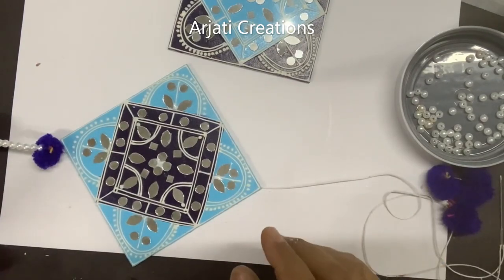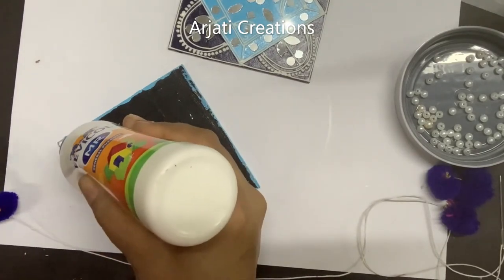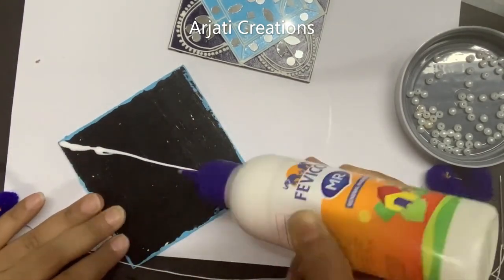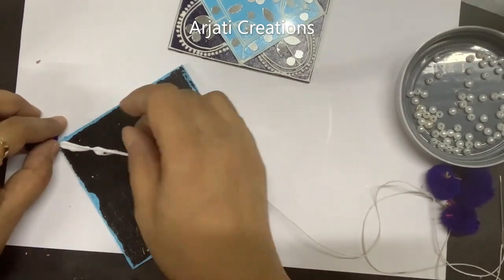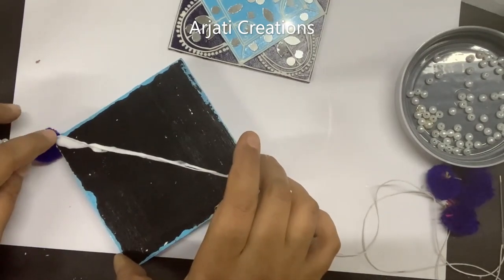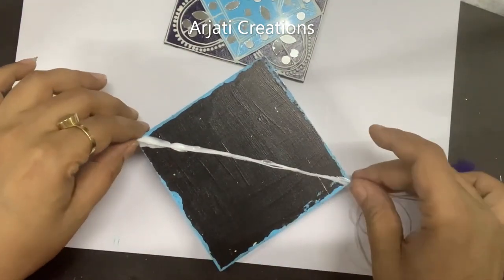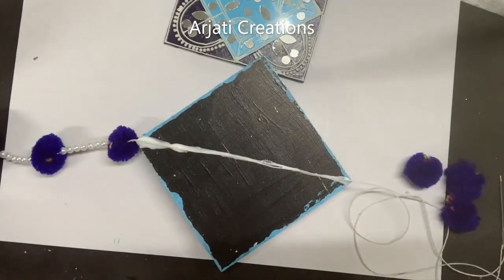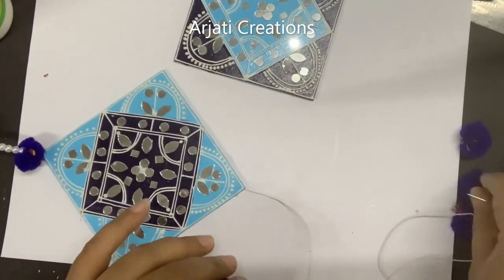We can stick it using our Fevicol. So just stick it. First we'll put Fevicol. Put a good thick layer of Fevicol, and on top of it I'm going to attach it using my masking tape. Since the pom-pom has a height, I will put it here. I will let it dry and attach a masking tape. So now I've applied masking tape and now turn it around.